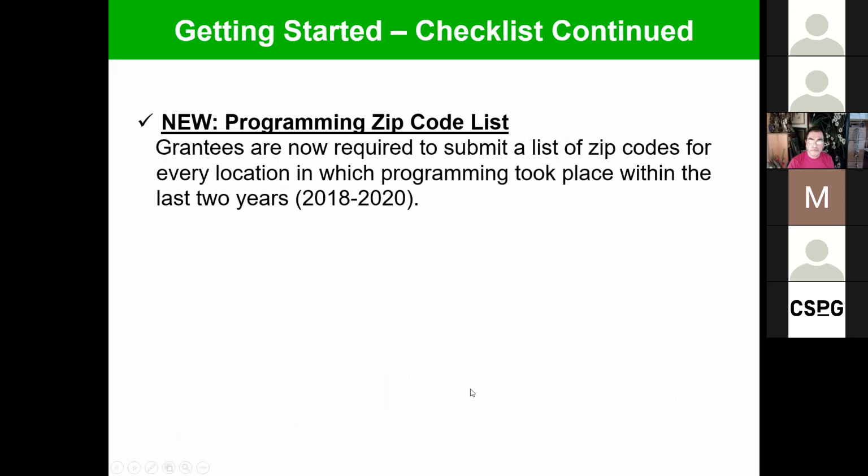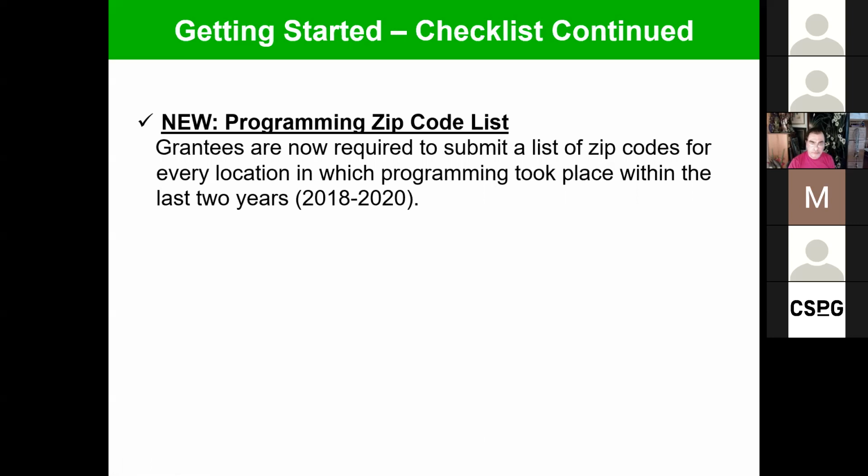And then this is the new required attachment. Grantees are now required to submit a list of zip codes from locations of programming. So where have you put on shows? Where have you done workshops? Where have you put on maybe outreach programming for the last 2 years?